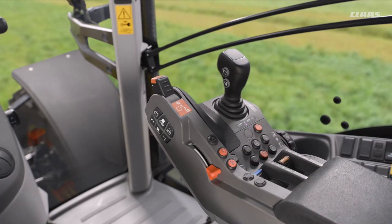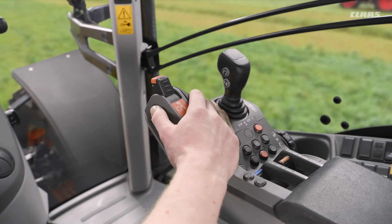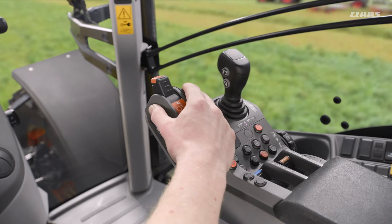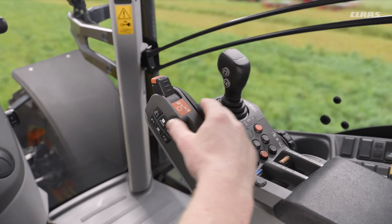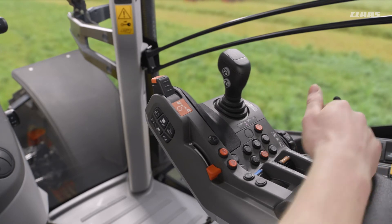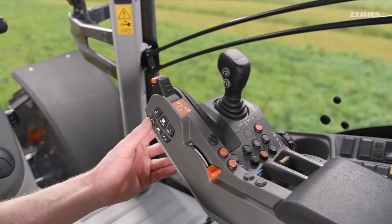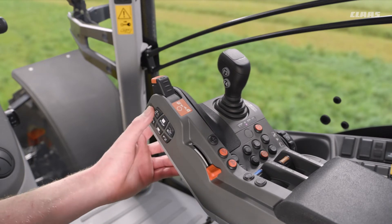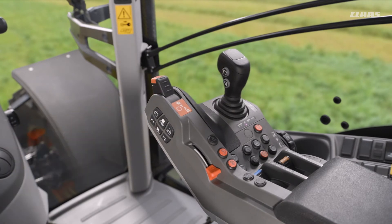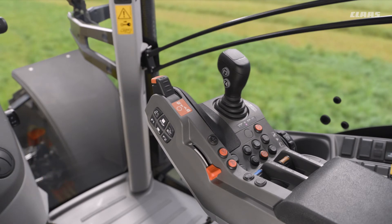In terms of the linkage on the tractor, we will have an in and out of work function alongside where our hand sits here, so we have a maximum height and a minimum height, which is annotated with our depth wheel on the right hand side of the armrest. We have a couple of function keys available — F1 and F2 below our linkage controls, and F3 and F4 on the right hand side of our ElectroPilot joystick, which we can use to control a number of features on our tractors.